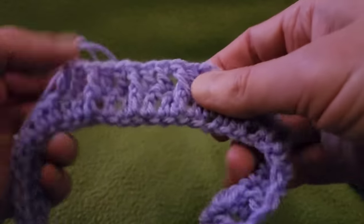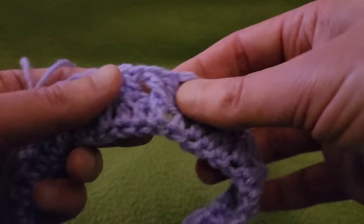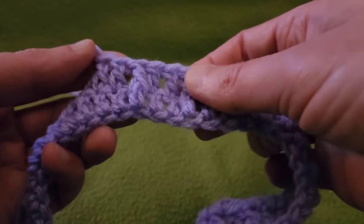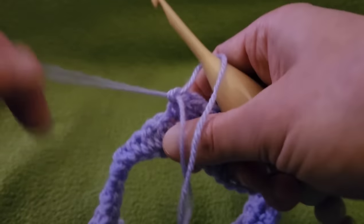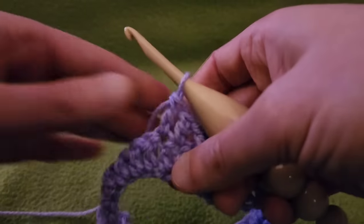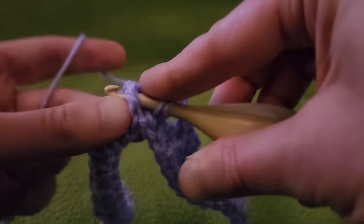There we go, double check. Okay, that is the increase with that chain one space. So post, two doubles, post, two doubles, post, two doubles, perfect. Okay, then bookend what we did with another front post stitch.